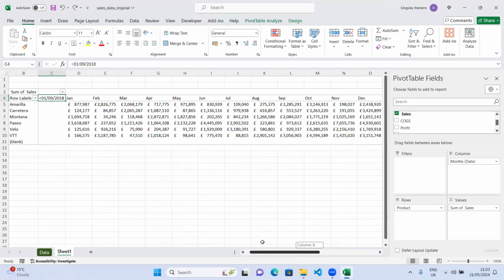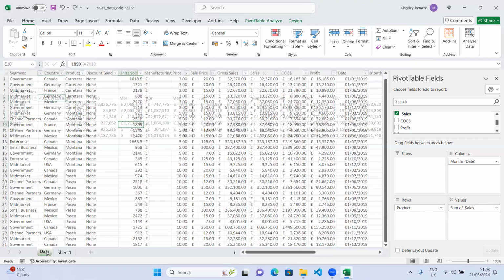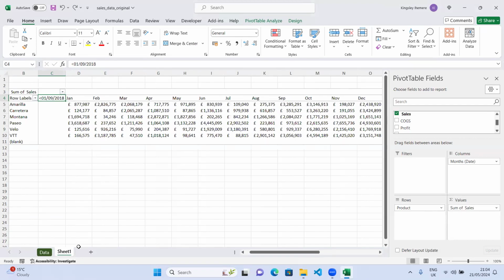Now, say I want to create a new one. I don't have to start going back to my data. All I need to do, okay, first of all, I will name this sheet. I'll call it sales by products. I'll name it table, because we might go there and do other things.